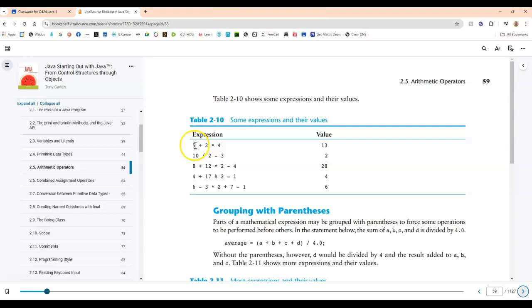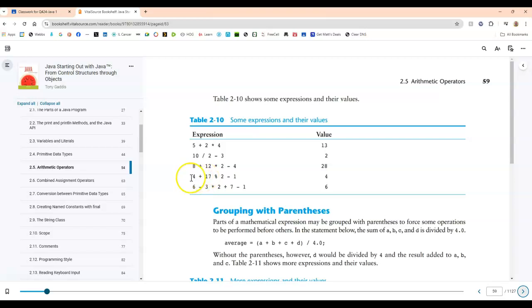So in this situation here, it's going to do 2 times 4, which is 8, plus 5 is 13. Here it's going to do 10 divided by 2 first, which is 5, minus 3 is 2. Here you've got 12 times 2 first, which is 24. Then it's going to add 8 to it, which is 32, minus 4 is 28.